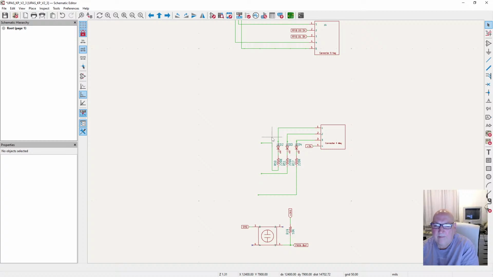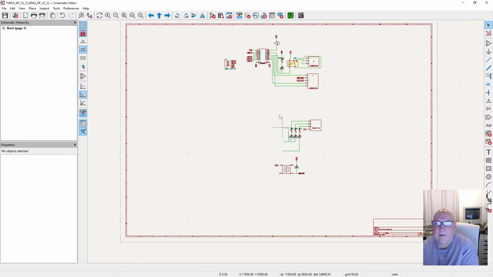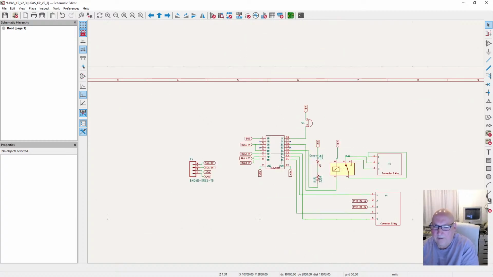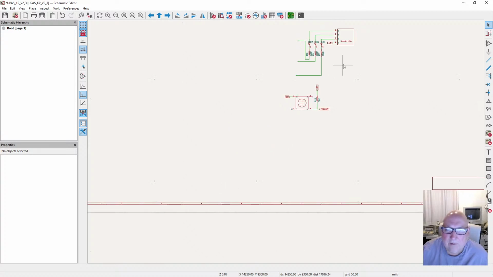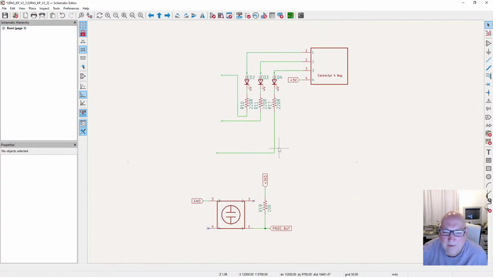Let's get rid of some of this other stuff. Relays. Yeah, don't need any of this, so get rid of all that. Right, so it just leaves us with this. If I can modify this. So we haven't got a 3 volt. So we've got just a power LED and a hard drive LED.